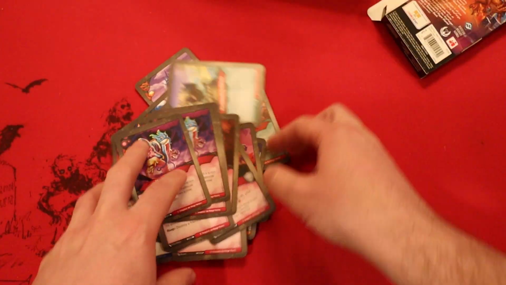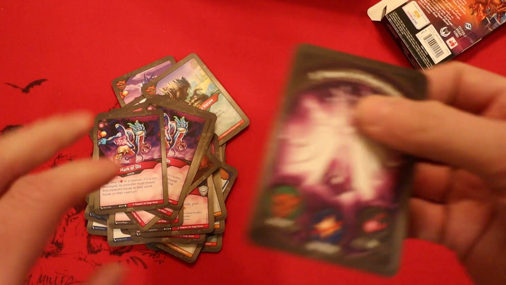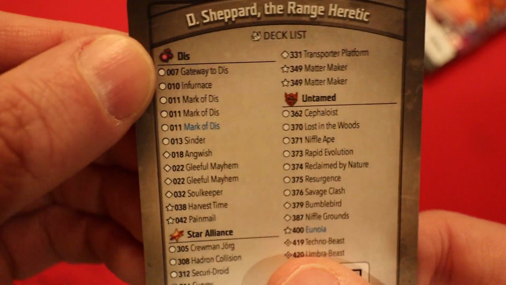This deck once again has a lot of removal, but give me a second here. There is no possible way, and I'll take this off camera because of the code. But there is no possible way there's a Mark of Dis. Hold on, let me see this. Okay. So on the card, here, let me cover this up right here. On the card, the 3 Mark of Dis are in order, so wow. Not sure what happened there.